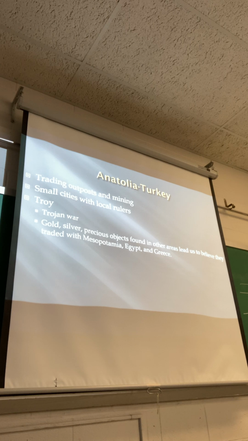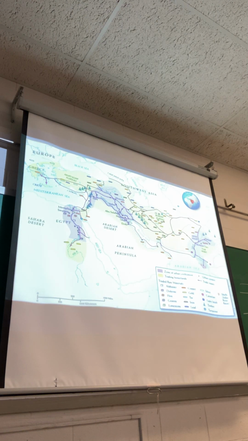And we think there probably was a war between the Trojans and the Greeks. Okay, were the gods involved? Probably not. But like most legends, there is usually a very, very small semblance of truth associated with them. Okay, and so once again, showing you this map.